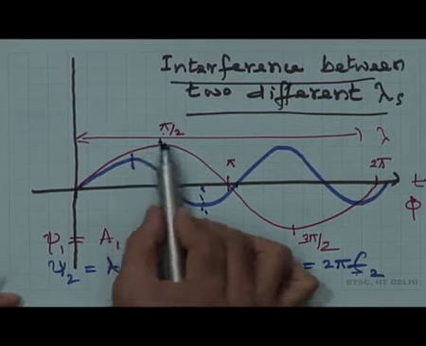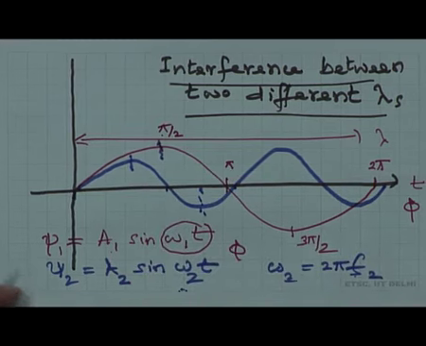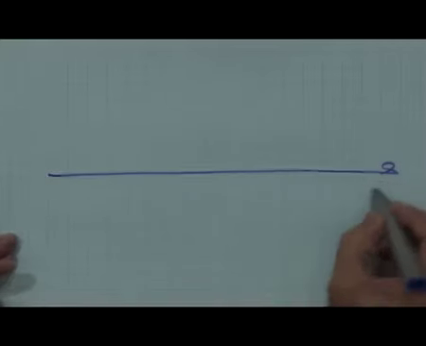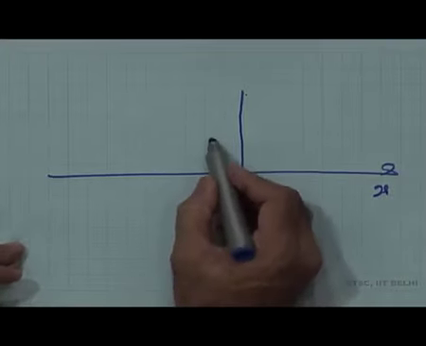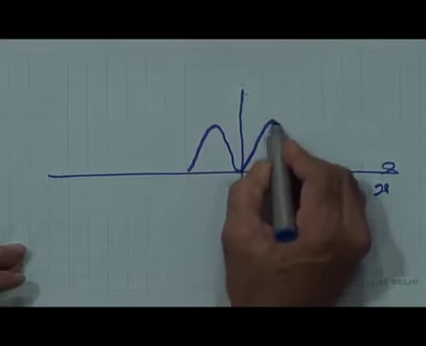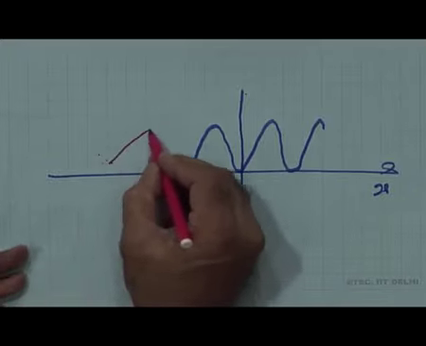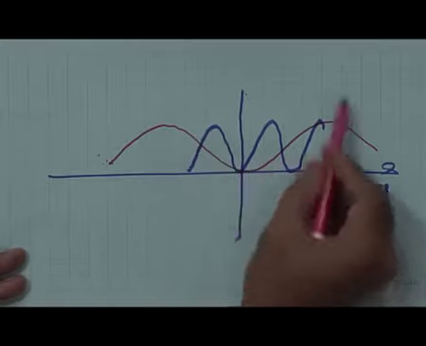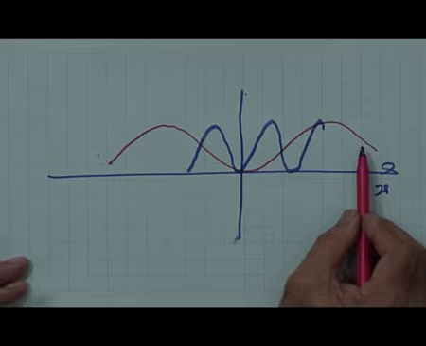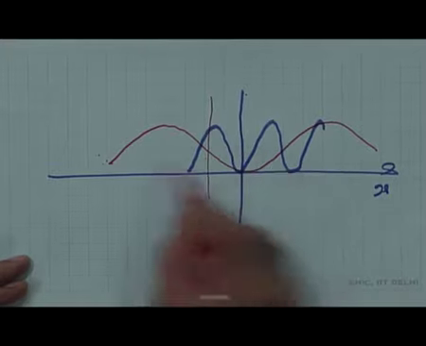So, what is happening? There is a phase difference between the two waves and the phase difference is continuously changing with time. If I plot as a function of x, and look at any position x, blue is varying rapidly like this and red is varying slowly. So, the phase of the red is varying slowly. Of course, both of them are traveling with the same speed. If I consider this as vacuum or free space, they are traveling with the same speed, but the phase, if we take any plane, will be continuously changing because this is varying rapidly, that is varying slowly.